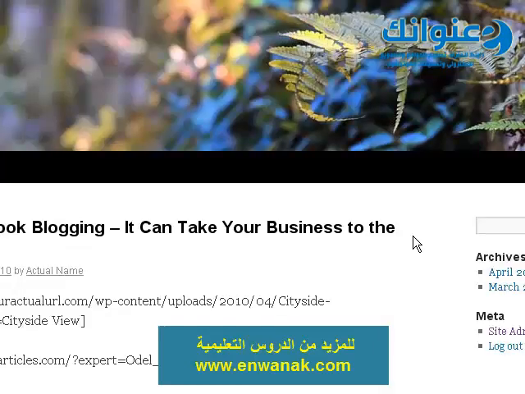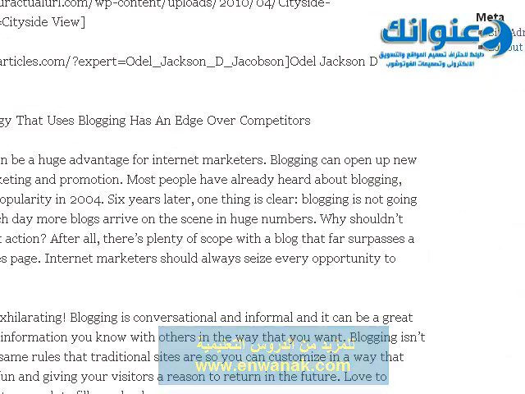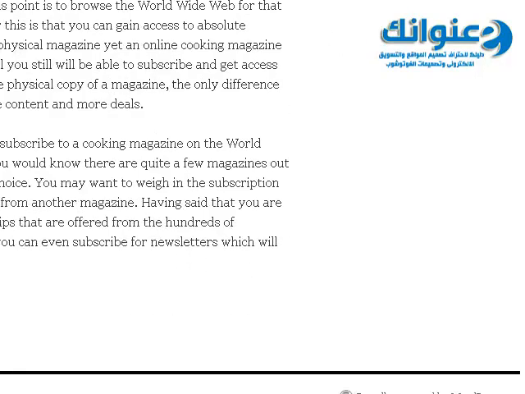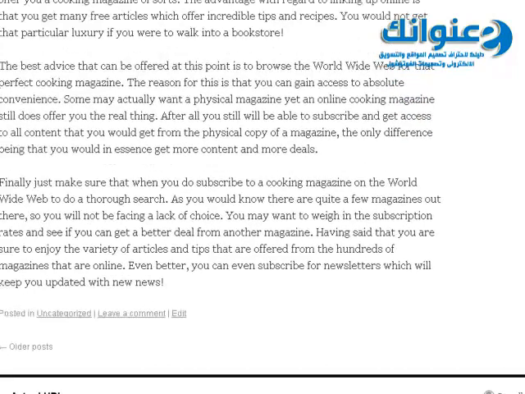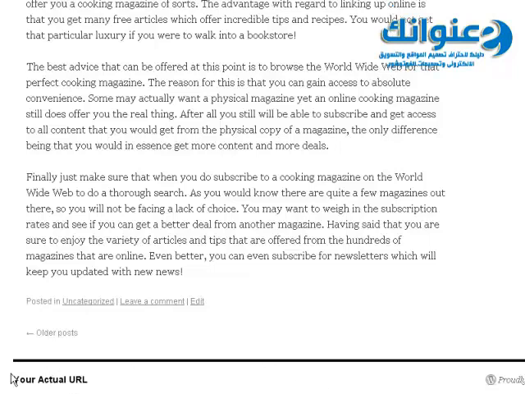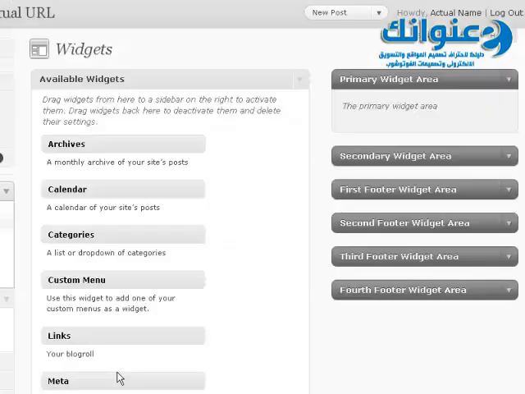So let's take a look at the default 2010 theme, okay? And as you can see, this is the sidebar area right here, and by default, the theme displays the archives and also the meta. And if I scroll down, I'll be able to see the footer area here. And it's pretty empty right now, and you can see that there's nothing really in the footer area except for the blog title. So let's get started using WordPress widgets.